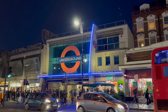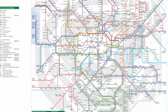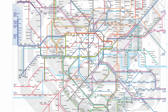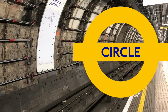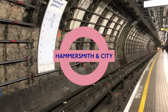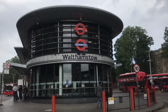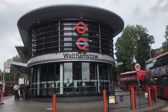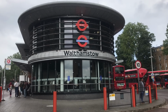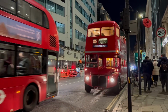After the roundel, probably the next best-known icon of the Underground is the tube map, with its colourful diagrammatic representation of the individual lines. But did you know that each of the lines has a roundel in its own colour? It's good for corporate identity and also for merchandising. Away from the rails, there's the plain red roundel of the buses. Well, it's plain red except when it's actually on a bus, when it's represented as white against the red background.